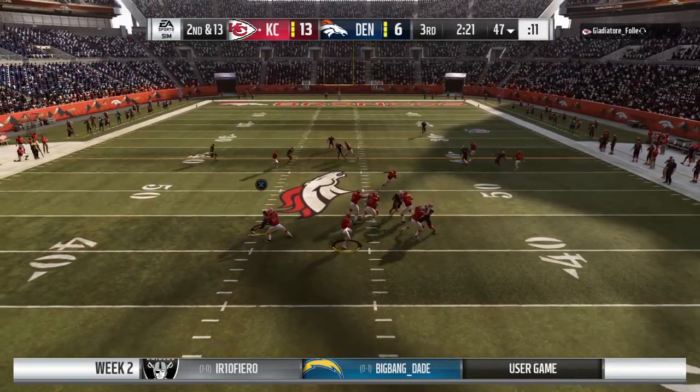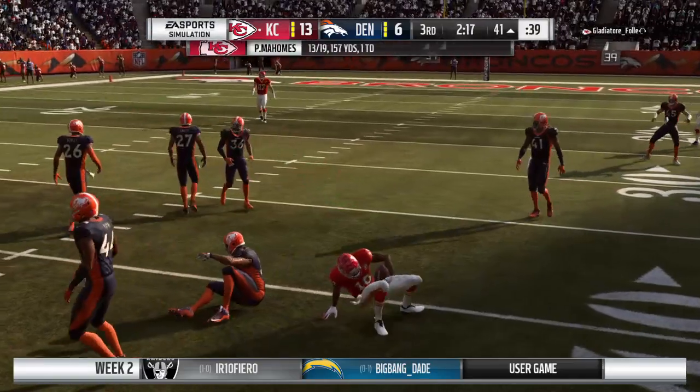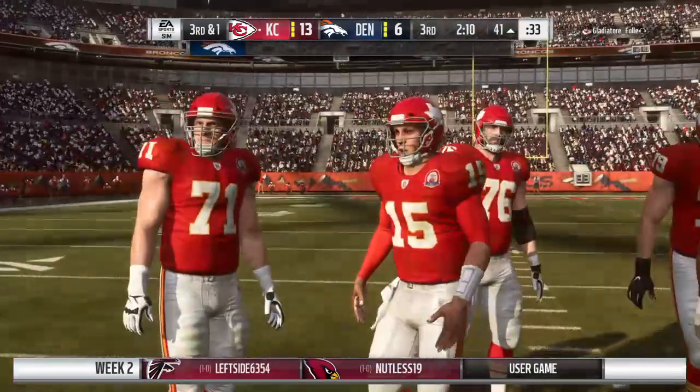Mahomes to throw on 2nd down. On target over the middle to Hill. And he'll go down shy of the 40 at the 41. A good pickup there, 13 yards as they get closer for 3rd down.